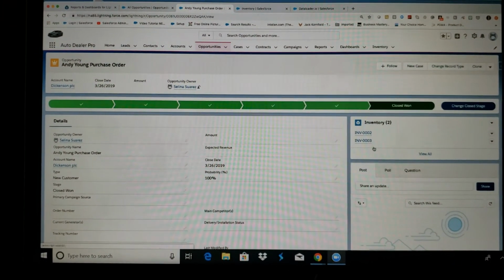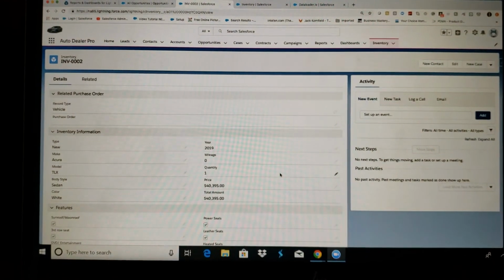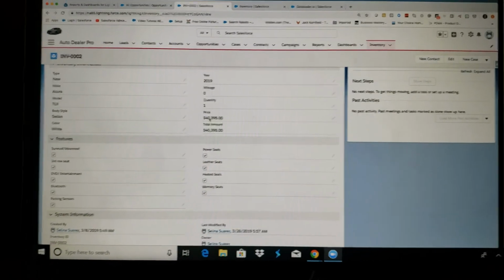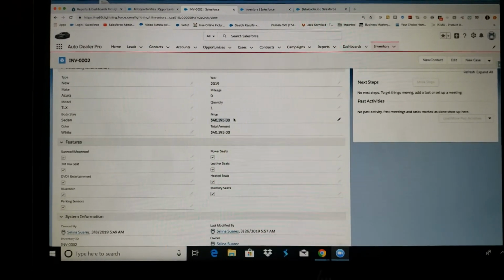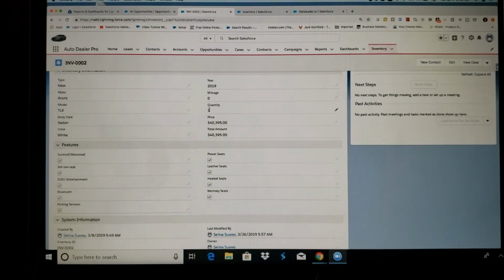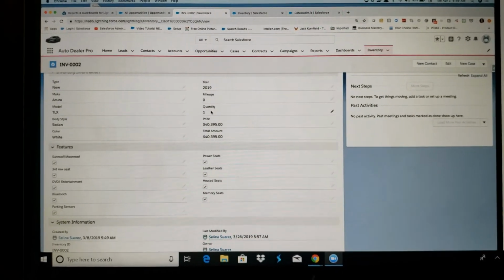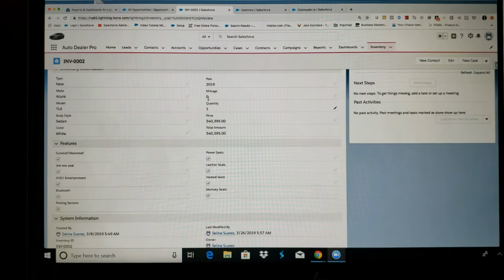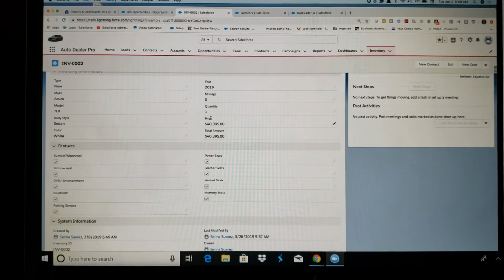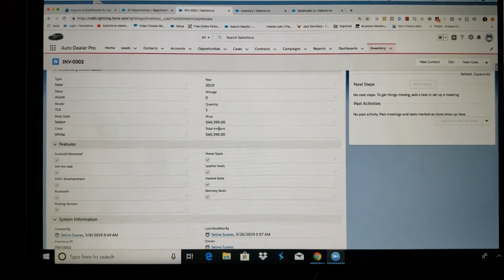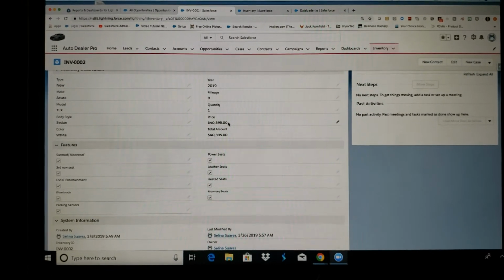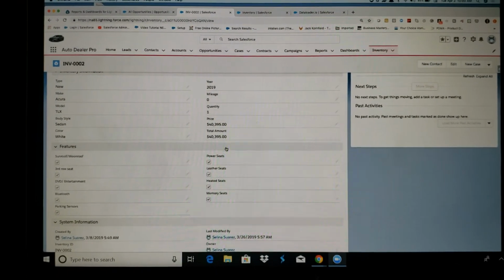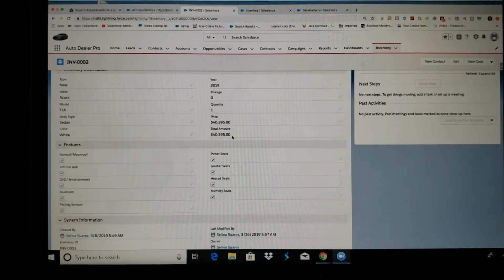So if I were to go back and look at my inventory item here, I can see my price field is $43.95, right? I see my quantity field is 1. And so what is my formula supposed to do? It's supposed to take quantity and multiply it by price to give me the total amount. So this looks correct, right? 40,395 times 1 is 40,395.